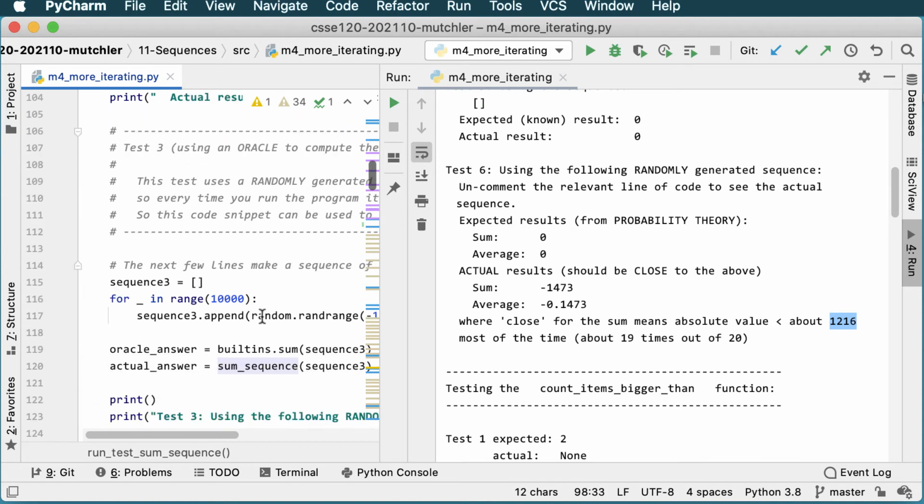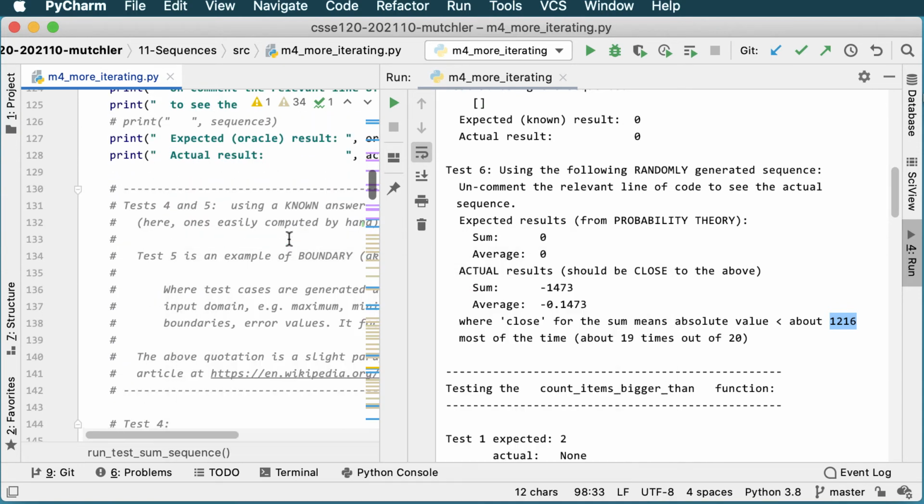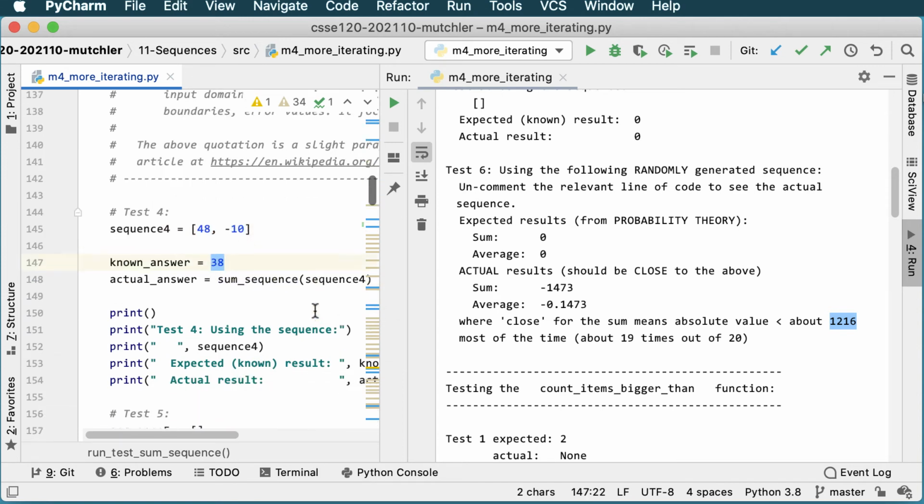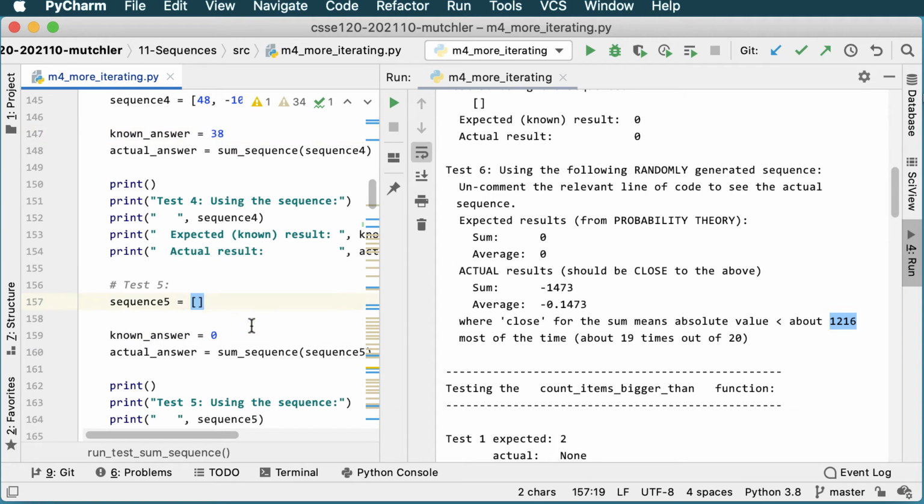That's using an oracle. And then the kind of testing we've been doing, known cases, you just take that and by hand compute the known value. And then we saw boundary cases, boundary testing, where you look at a test case that is at the edge of the possibilities.